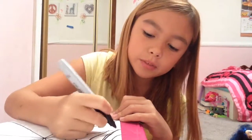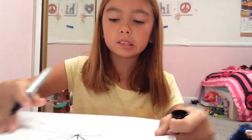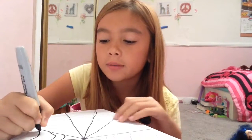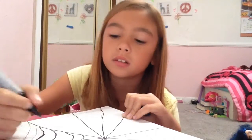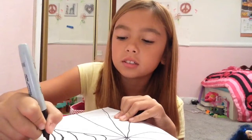Or it doesn't have to be Sharpie. Caitlin. The back of it is Sharpie. Please. Okay, back to tracing. I hate tracing stuff, but I added it in my recipe because I usually make mistakes in art projects, and one of my fish ended up looking like a cow. Don't judge.